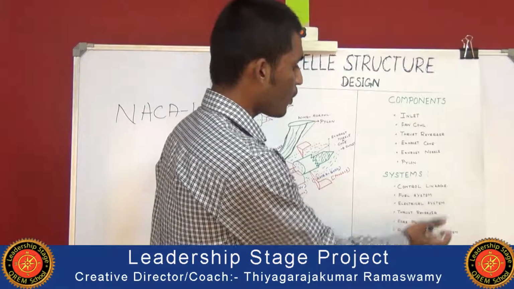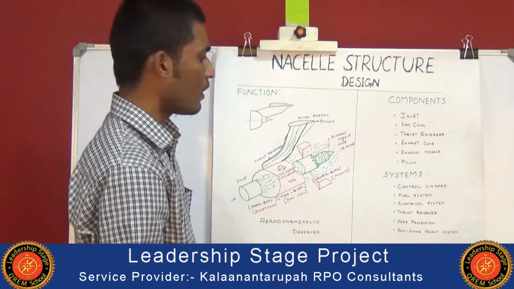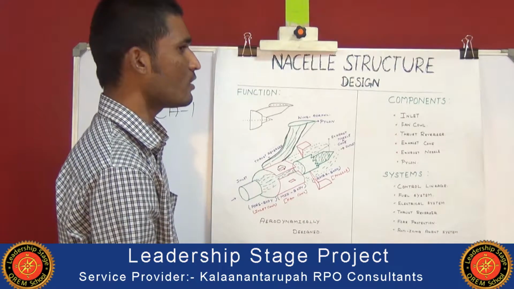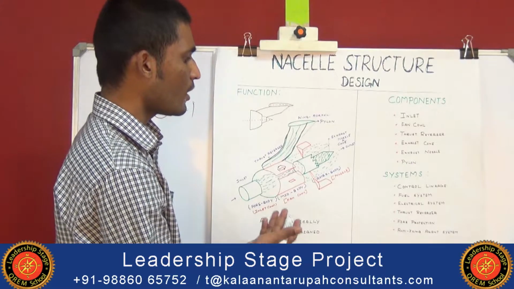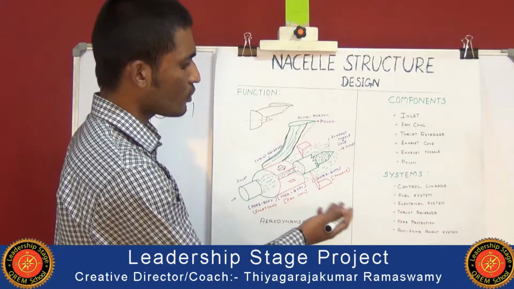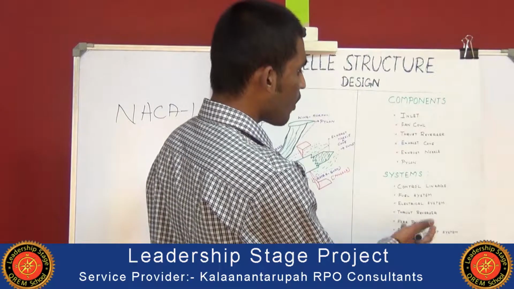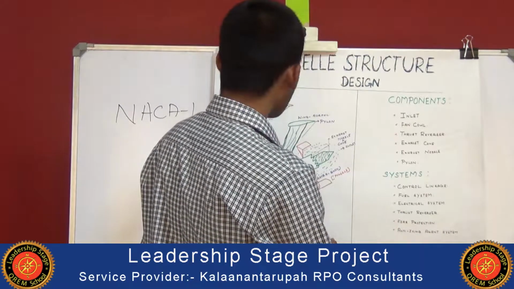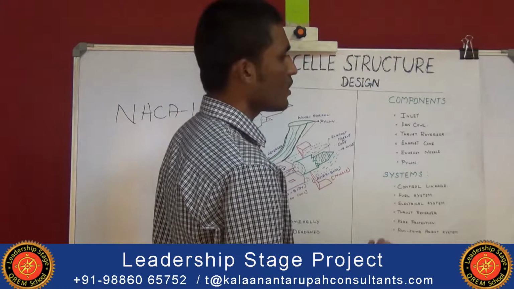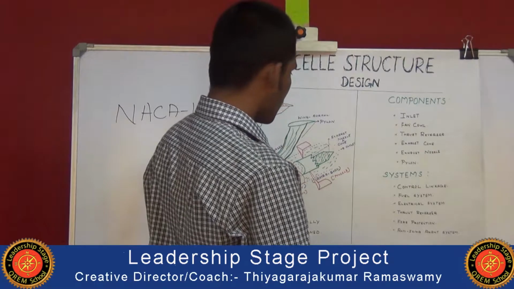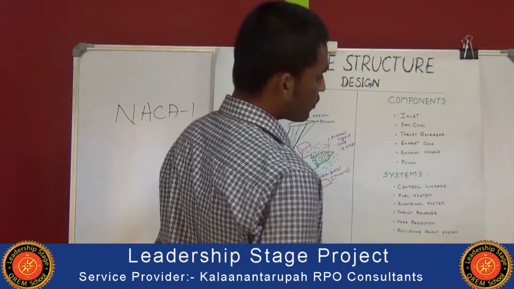And next one is fire protection system. Fire protection system is generally used for the prevention of fire. If a fire occurs due to the high heat and high temperature of the engine, the fire protection system is used. Generally Halon 1211, carbon dioxide and water glycols are used for the fire protection system. And the fire has to be formed due to the oil, grease, hydraulics involved in the aircraft engine.